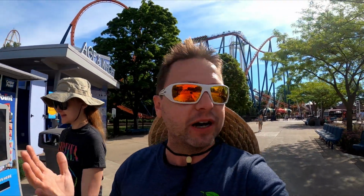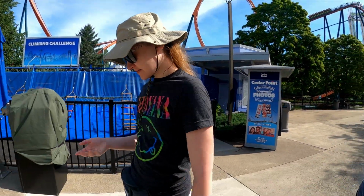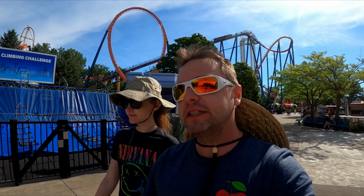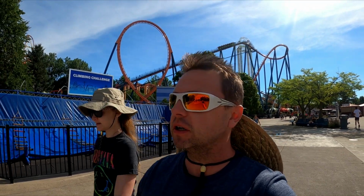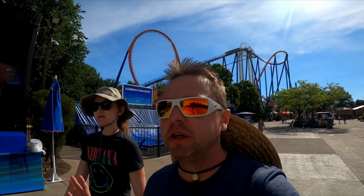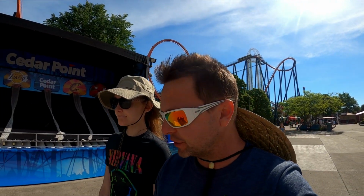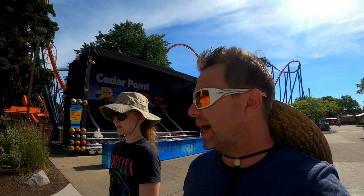Next, I guess I'm gonna rob one that I would have thought was obvious for Becky, but fanny packs. They let you on with the fanny pack. You can grab a fanny pack for like 15 bucks here at the stores and put your season pass, credit card, wallet, whatever, cell phone, that sort of thing in there. Zip it up. They let you ride on just about all the rides. I don't think Steel Vengeance they do, but the rest of them you're good with the fanny pack.